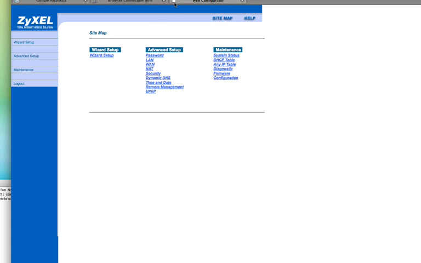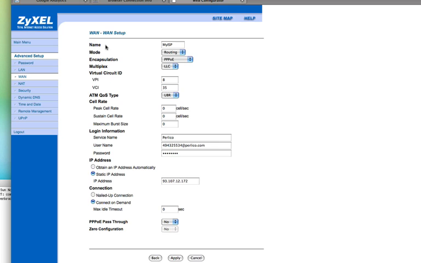So what I do is I configure my router to have a static IP address. My router admin is on 192.168.1.1. I go into the WAN settings, WAN setup, and you'll see here that there's an option to obtain an IP address dynamically, or to use a static IP address. Luckily my router allows me to use a static IP address.